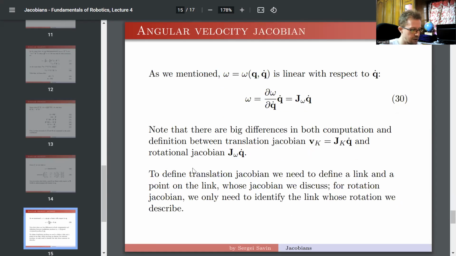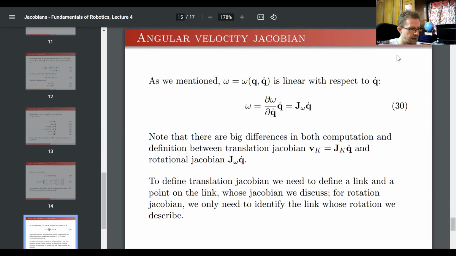Now, this means we can take a Jacobian, and it would have this linear structure. So consider omega as a function of q dot. We can take a Jacobian. Oh, sorry, here's a mistake. Here's an error. This is not q dot, this is just q. Okay, so we can take a partial derivative with respect to q. Oh no, wait a second. That wasn't an error. That was correct. Sorry about that.